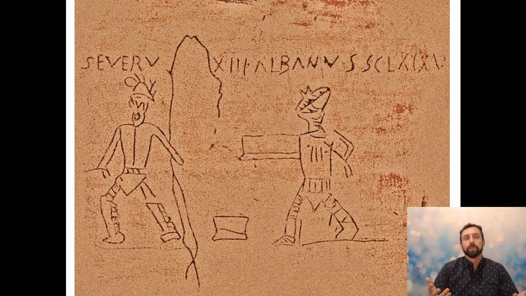I think we all know, you give a 13-year-old boy a can of spray paint and tell him, spray paint whatever you want on this building and no one's going to get you in trouble for it. I think we all have some idea what they're going to paint on the building. That's the kind of graffiti that they found in Pompeii. That's all I'm going to say. You can look it up if you want.